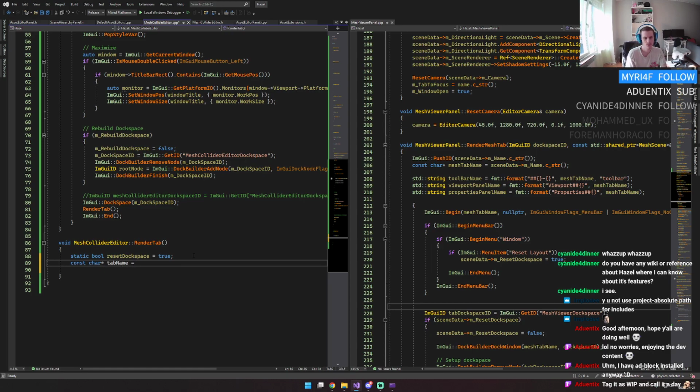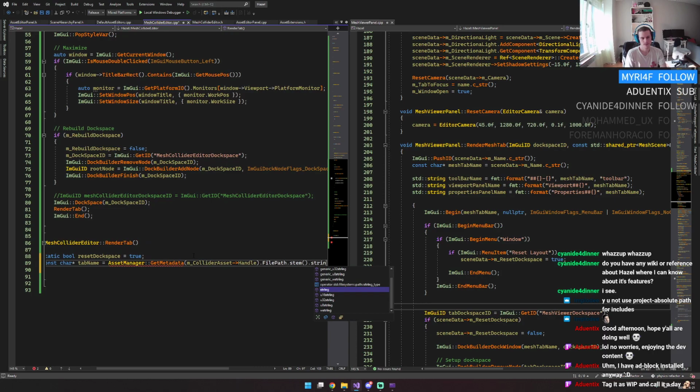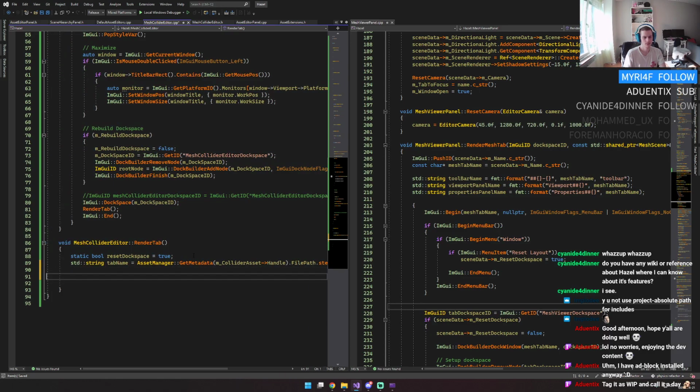Tab name. Probably need the metadata. Well, do we need the metadata for anything else? Don't think so. File path, stem, string. Make this an actual string. Again, I'm gonna change up a lot of this code eventually.